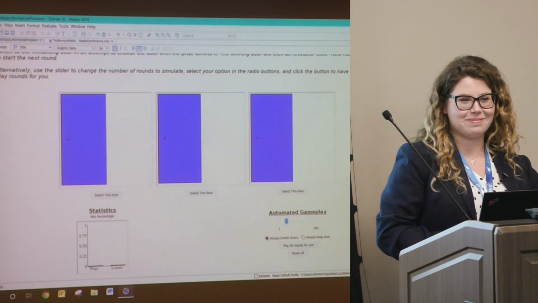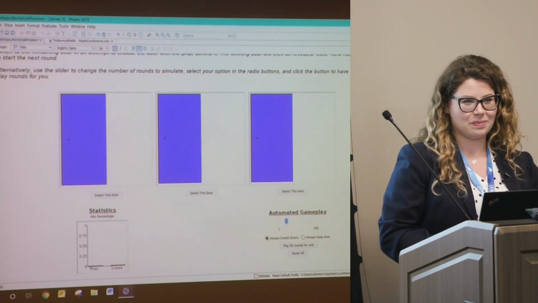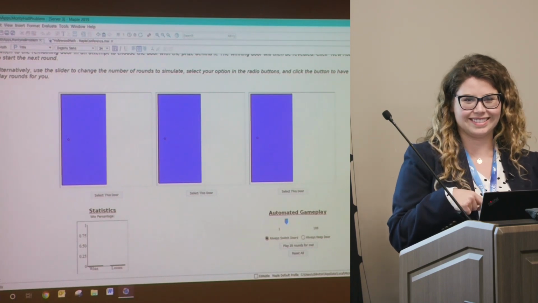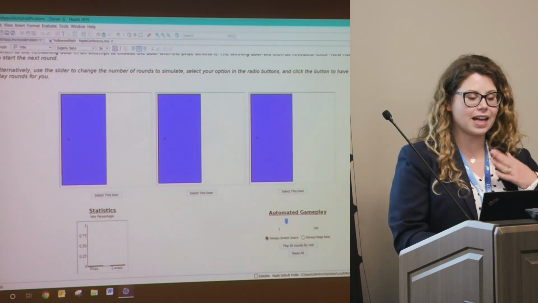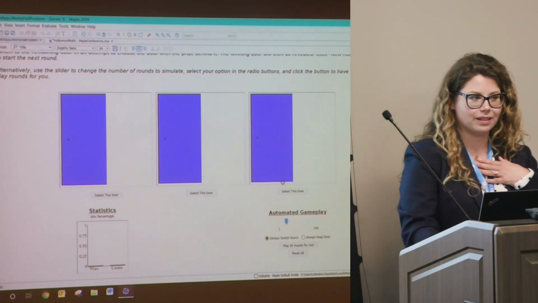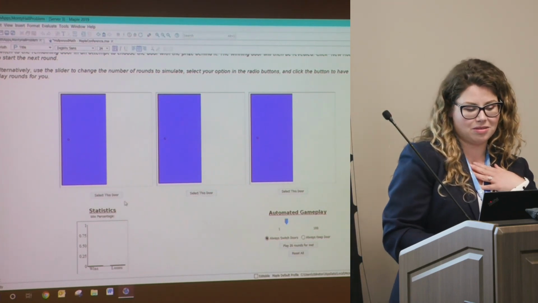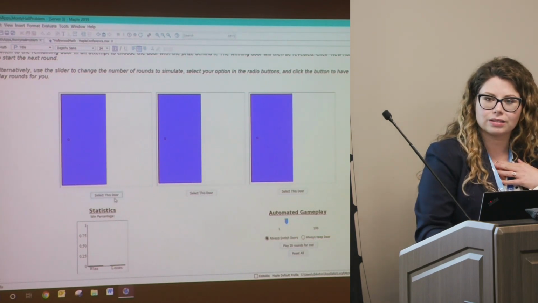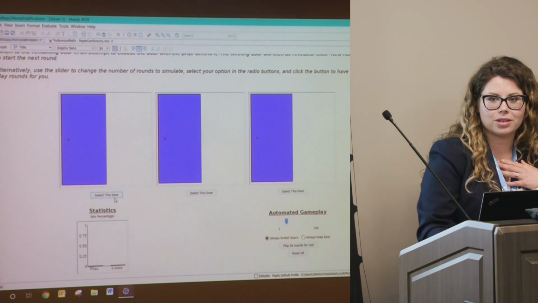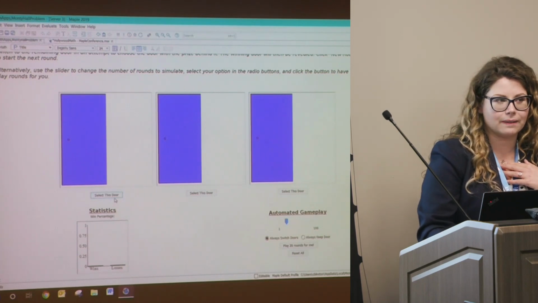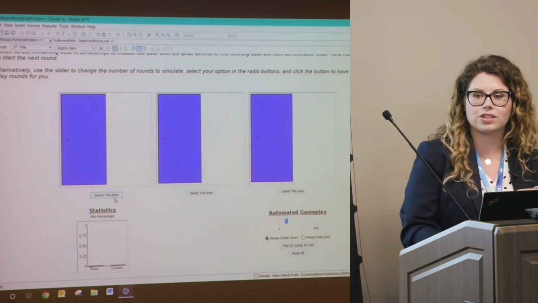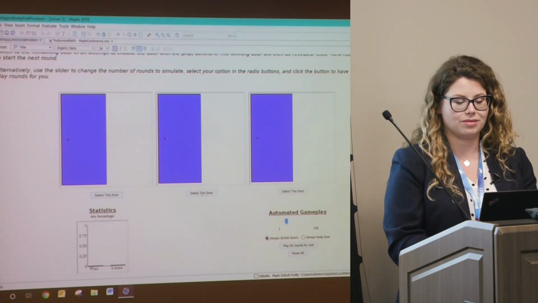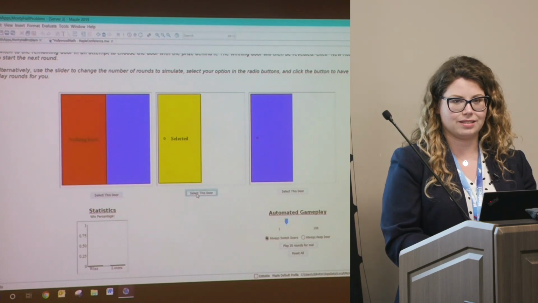So, would anyone like to pick a door? One. I have my hand up. Oh, I didn't see you. I guess I should pick the door first, right? No, Monty Hall doesn't pick the door. I thought he picked the door first. He picks the door and then Martin shows us a goat. Okay, pick the door. Two. Selected.